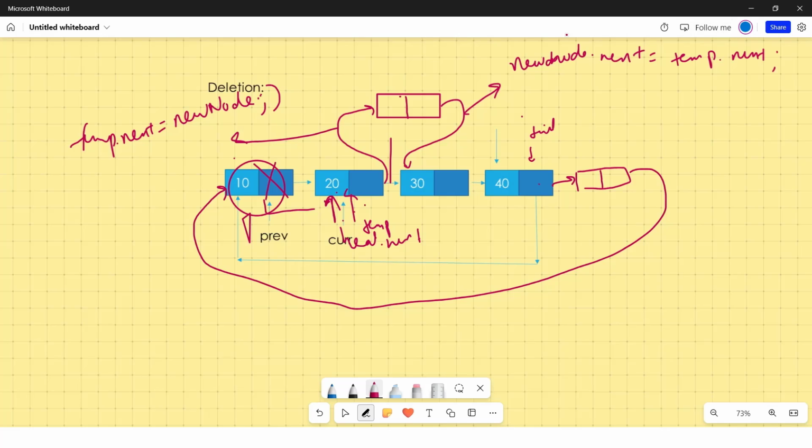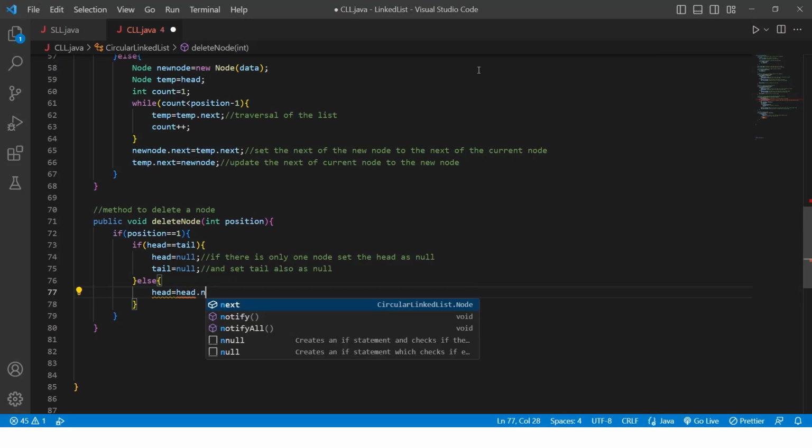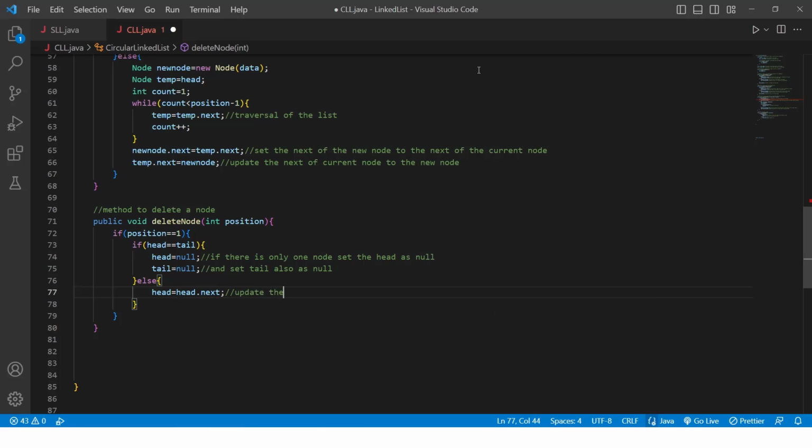All right, so first of all I'll update the head, because after deletion head is going to change. So head is head dot next. This is what, update the head to the next node, because deletion is being done, right? And after that, tail dot next is going to connect to where?